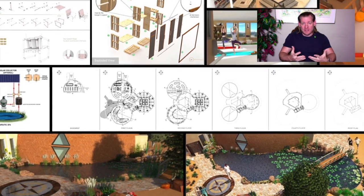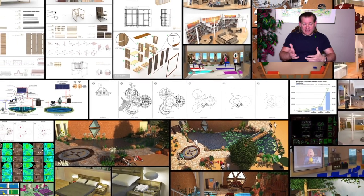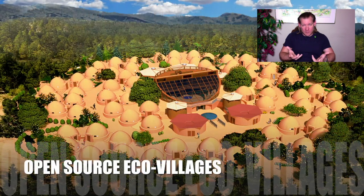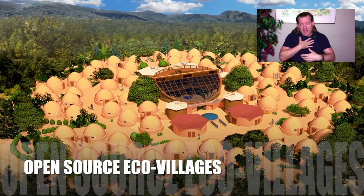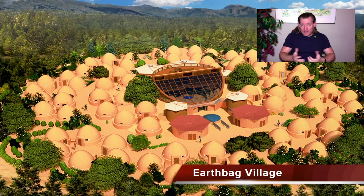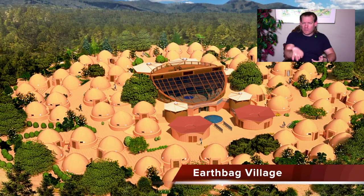We're putting it together to demonstrate a way of living that most people will consider vastly superior to the way they're living right now, and we're open sourcing and free sharing this as a blueprint that other people can follow. Taking all these aspects — including fulfilled living, the classes and things we're developing for One Community that we will be sharing — residents sharing their gifts, whatever makes them most passionate, whatever brings most joy in life, inviting friends and family to participate as well.